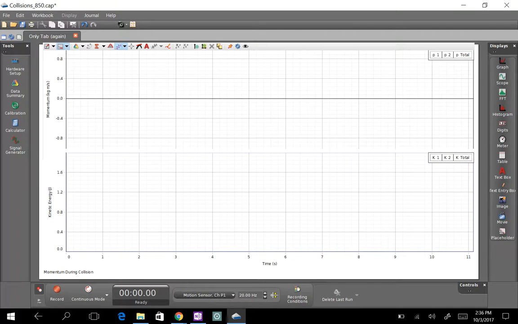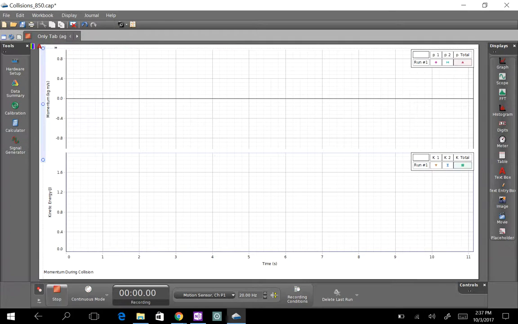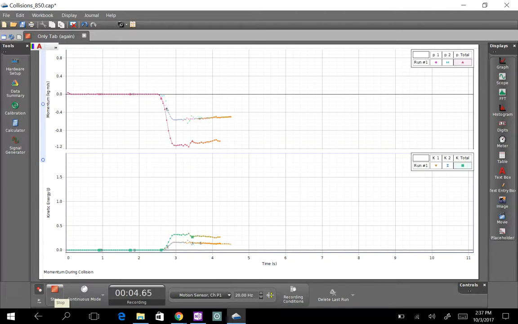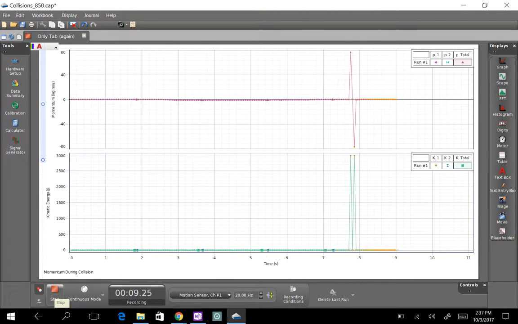Now the first thing I'm going to do is just put one cart on the track. Both of them are set to the cart setting, and I tried to make them so it's shooting across. And I'm just going to check and make sure that it sees the cart going all the way across. So record. Now, of course, you will have leveled the track and everything. Right? Now, you would never print a graph like this.